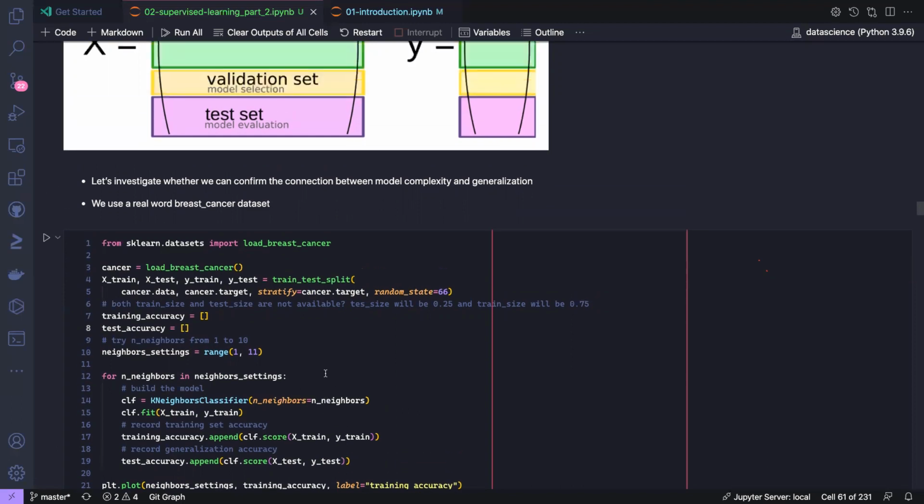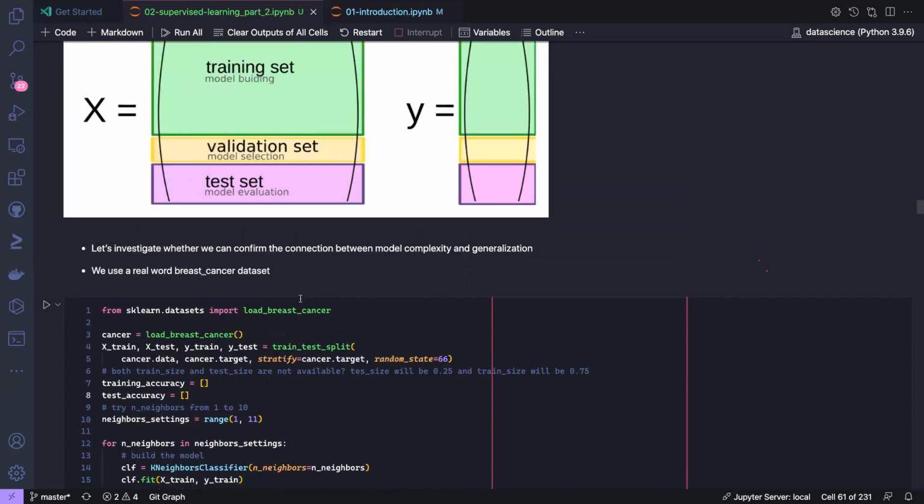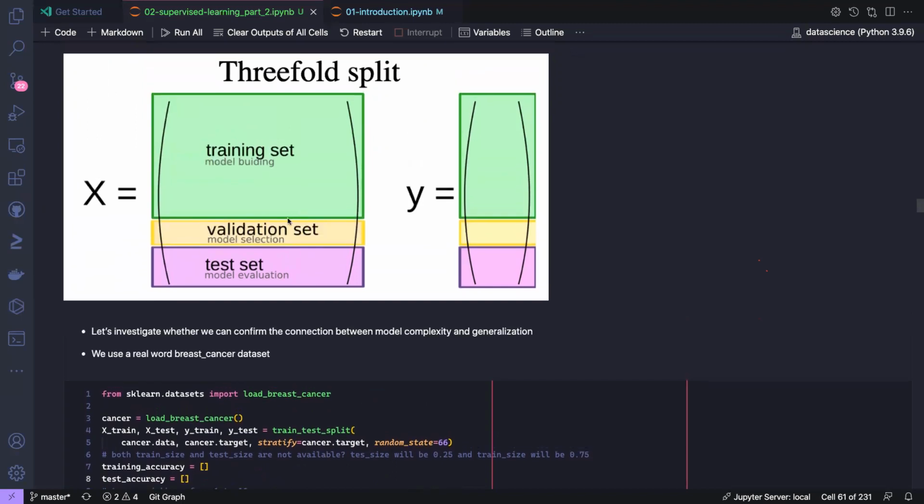Okay. So when it learns the validation set, you are not making the decision that your algorithm works well on the validation set. You are making the model evaluation decision on your test set. Okay, but from my understanding, the test set is supposed to be used at the end.